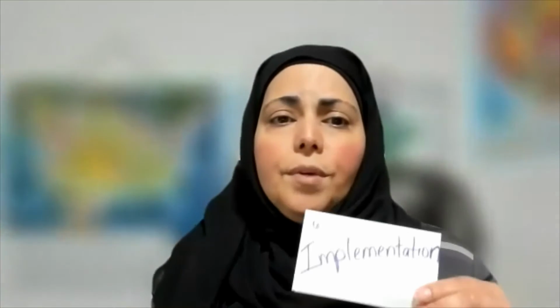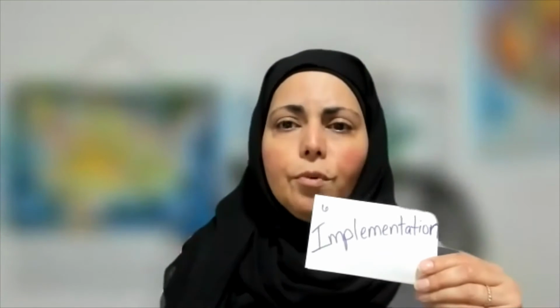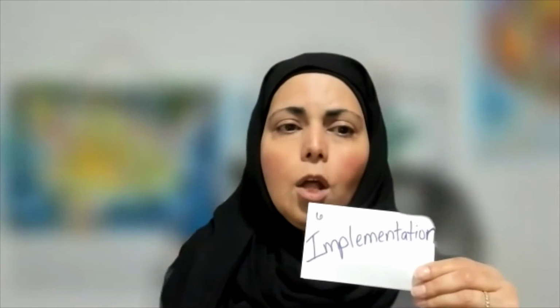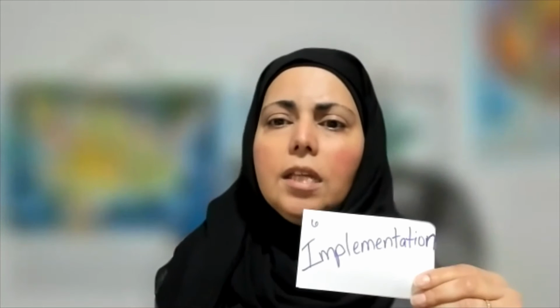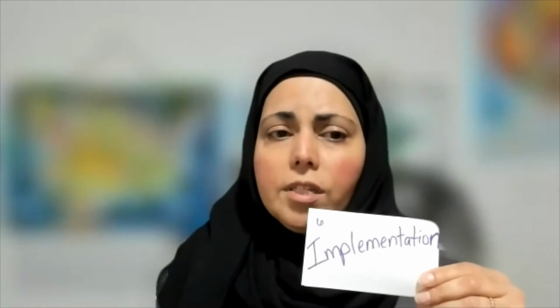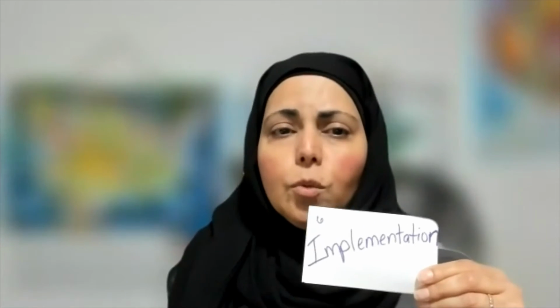The next step is the implementation of the IEP. After the IEP has been written and approved, the school must provide services for the student according to the IEP. The school must follow the written plans in the IEP as well as ensure the student receives the appropriate accommodation on any standardized test. Related services must also be provided.